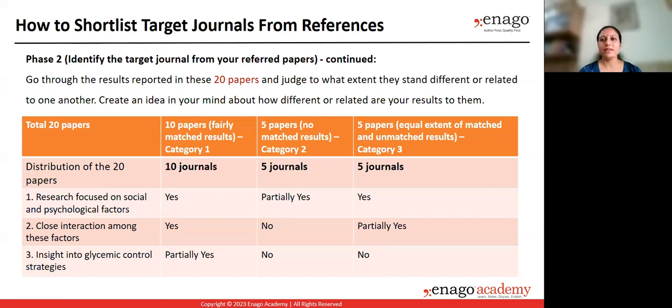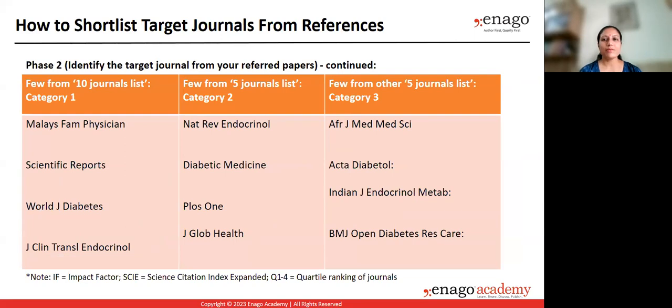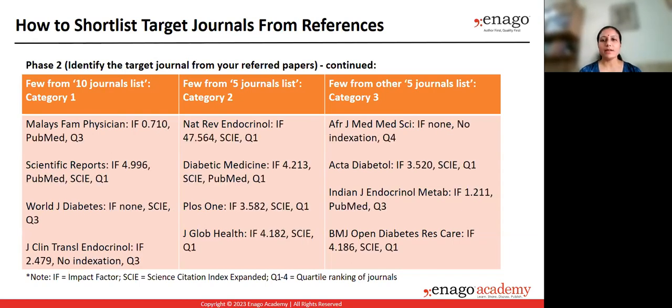Yes, Gayatri. So let us look ahead for phase 2 continuation. On the 10 journals that we have listed, 5 and 5 under the categories, we have mentioned a few of the journals that fall in these categories. As you can see, there are a lot of journal parameters in the STM industry which can be taken into consideration in order to understand the research quality and the standard of each journal.